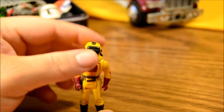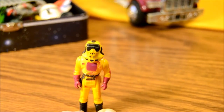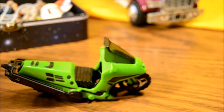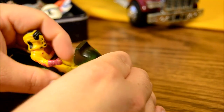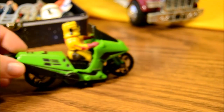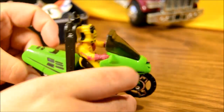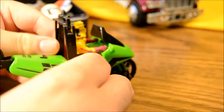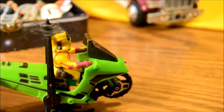Alright, so let's start digging in. First up we got Brad Turner. I actually got this Brad figure at a yard sale or flea market at the church I went to as a kid, and he came with a vehicle — the Condor. This is one of the most common MASK vehicles. It seems like everybody had this one as a kid; it was pretty inexpensive and a lot of fun. You can see he can ride his green motorcycle, but you could flip this bar up, pull the back wheel out, and flip up the rotor blades — and now Brad Turner doesn't have a motorcycle. He has a mini helicopter.